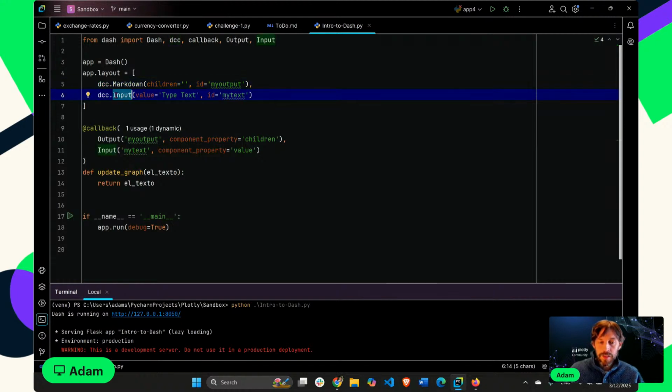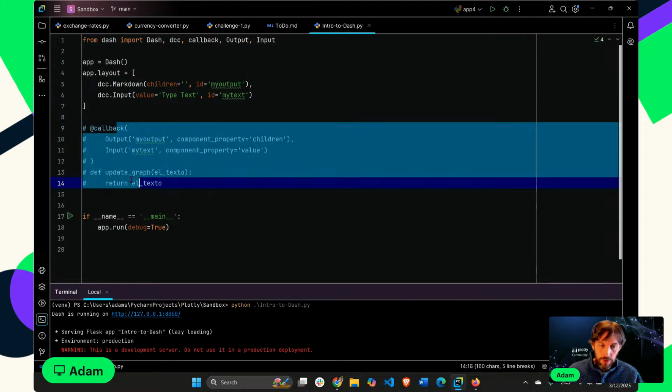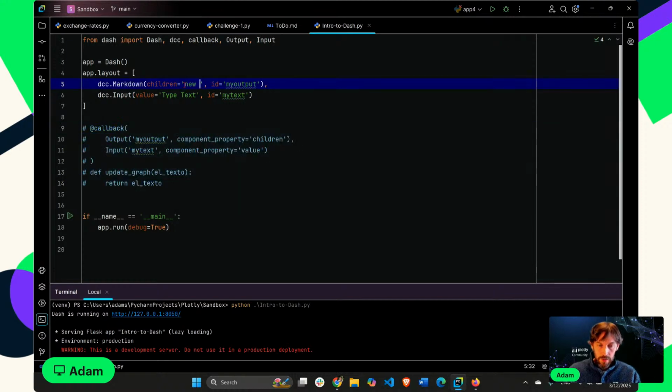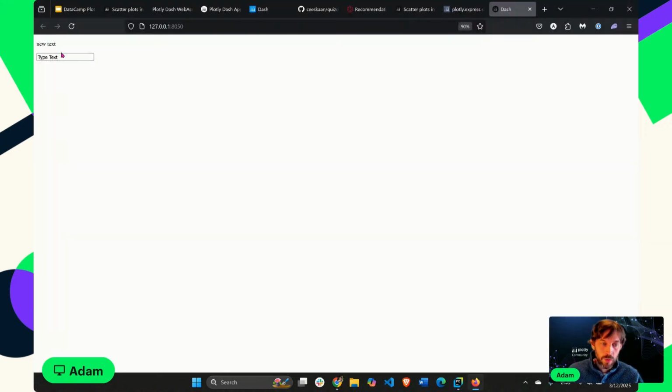Let's actually delete the callback. The children would be new text. So a markdown, kind of like a title, new text, and underneath an input field that has the initial value of text, type text. See, new text is the markdown part here. And type text is what I typed into the input field. That's it, right? So this is the layout.